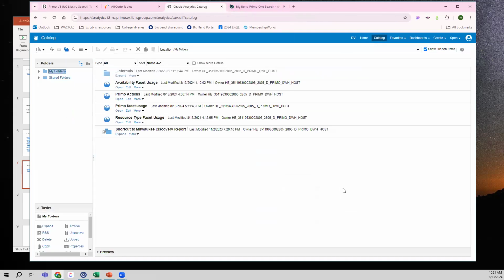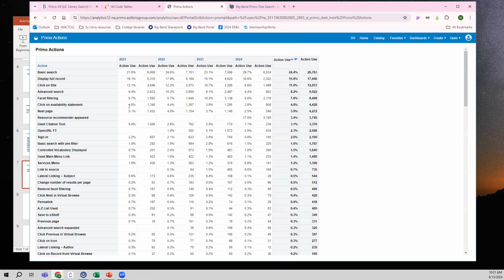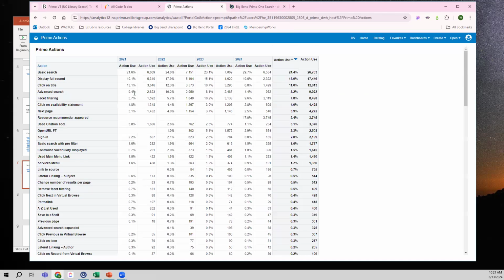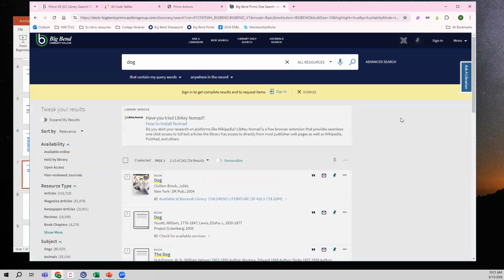We've also got the Primo actions. This is another one that's really interesting. I used some bins to make this list not quite as long. But you can see what people clicked on in Primo. They clicked a lot back to basic search.